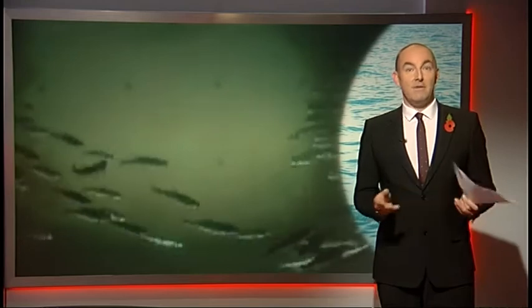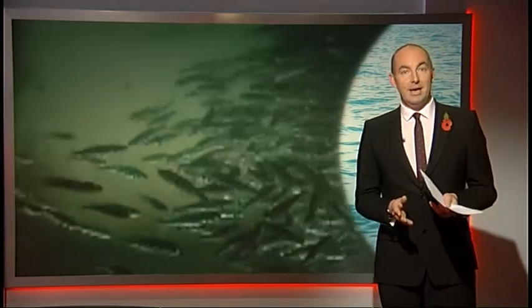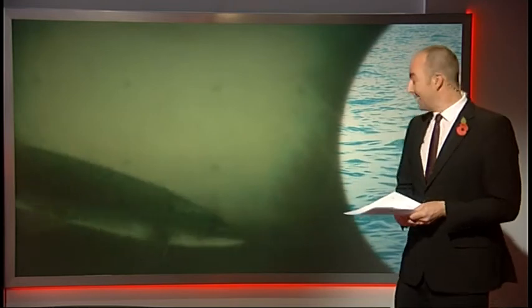Now, as we saw, the whole system doesn't just produce this sort of video, it also counts the fish going up and down. And the Environment Agency can use computer software to work out the likely weight of the fish passing in front of the camera. It also catches some nice behaviour. This pike is actually probably using the camera tunnel as cover for its hunting, which seems to work, so it's not long after it's back, and this time it's an unlucky perch, which we've signed with an arrow, in the murk in its mouth.